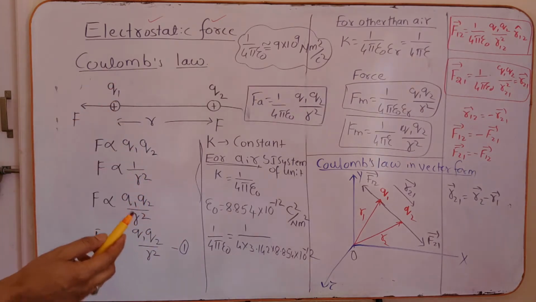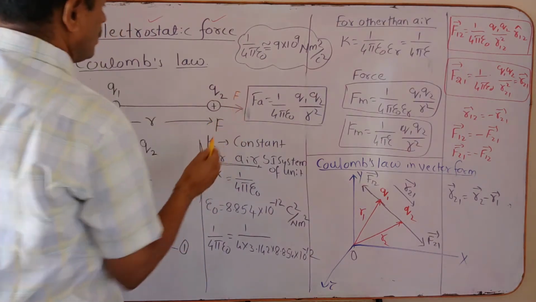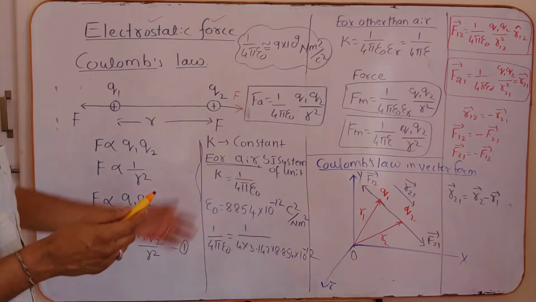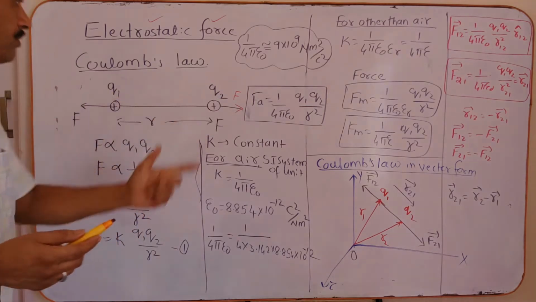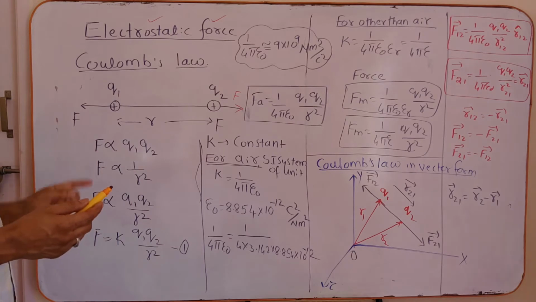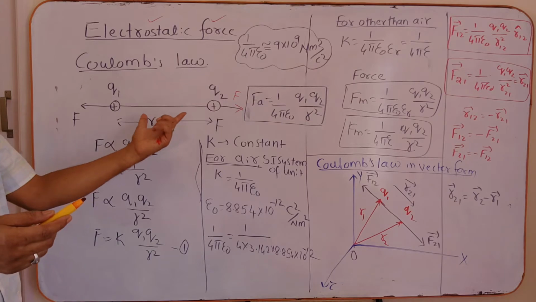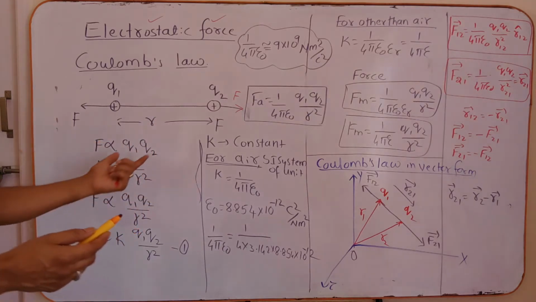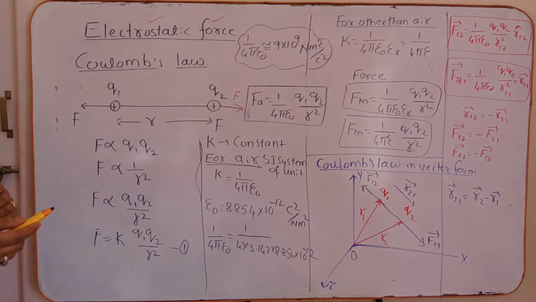It is Coulomb's law. Coulomb's law measures the force. It gives the relation between force, charge and the distance. Coulomb's law states that the electrostatic force between two point charges separated by a certain distance is directly proportional to the product of the magnitudes of the two charges and is inversely proportional to the square of the distance between them.